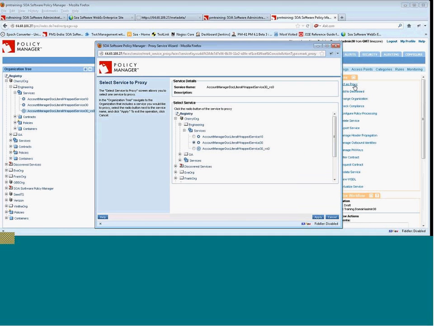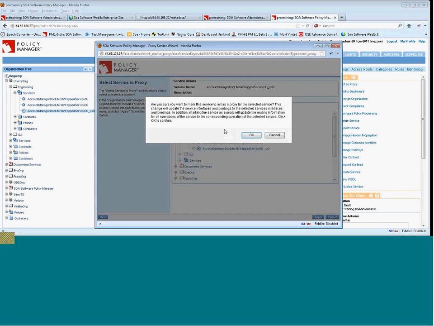Say Act as a proxy, and you click on there. You select the service that you want to be your proxy service, the physical service. In this case, it should be the corresponding physical service to that virtual service. Okay, click Apply.